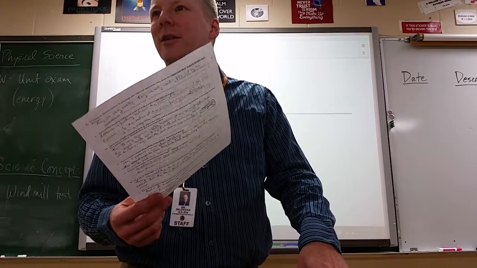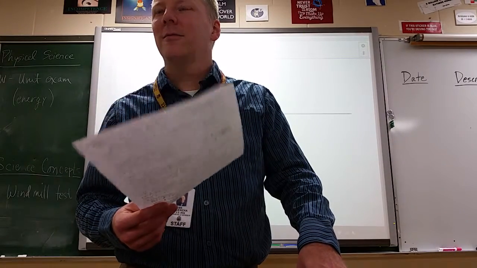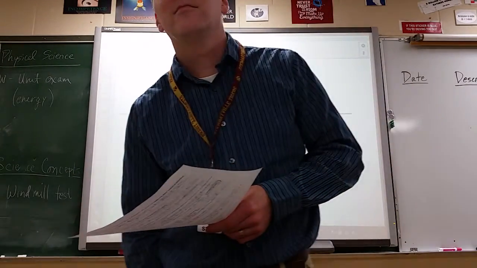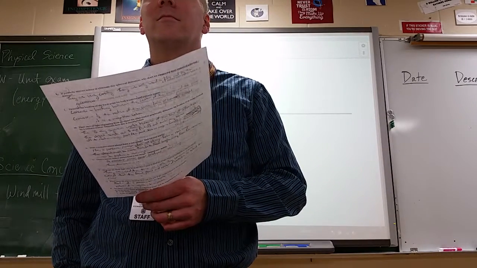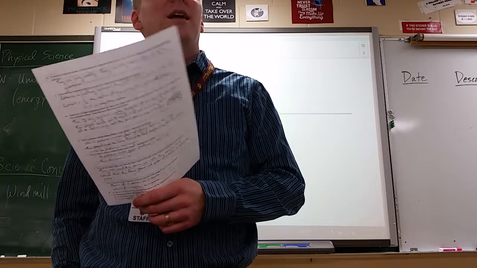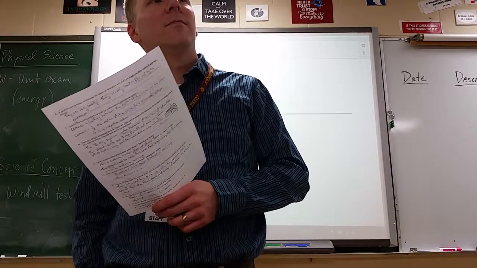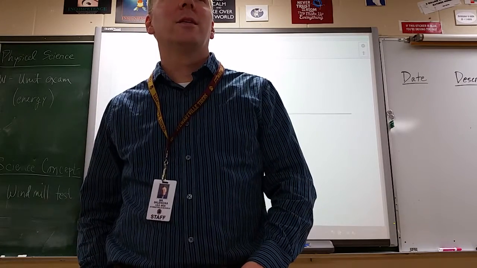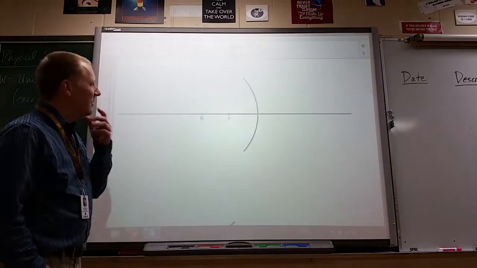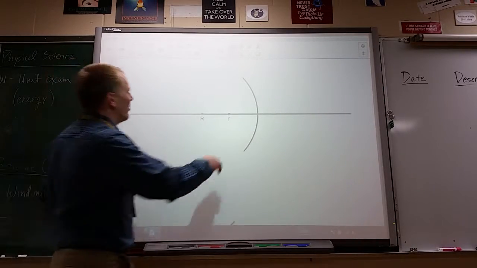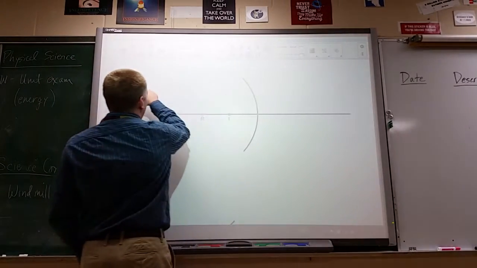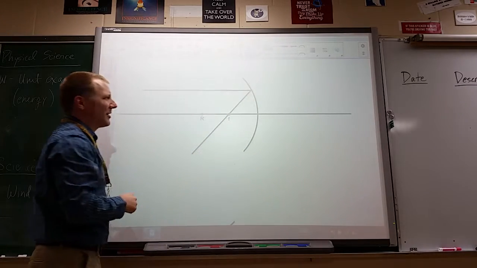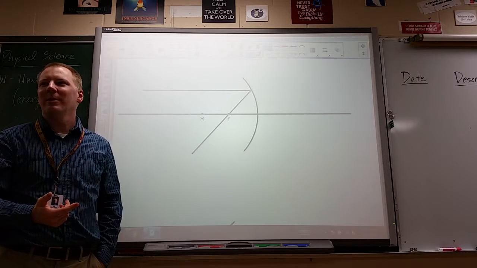What is spherical aberration? Alex? Wasn't it when all the rays parallel to the principal axis, they don't meet to a single point? Right. The trouble is that when we draw these out, we always say any two rays hitting go through the focal point. But that's not actually the case with a spherical mirror.